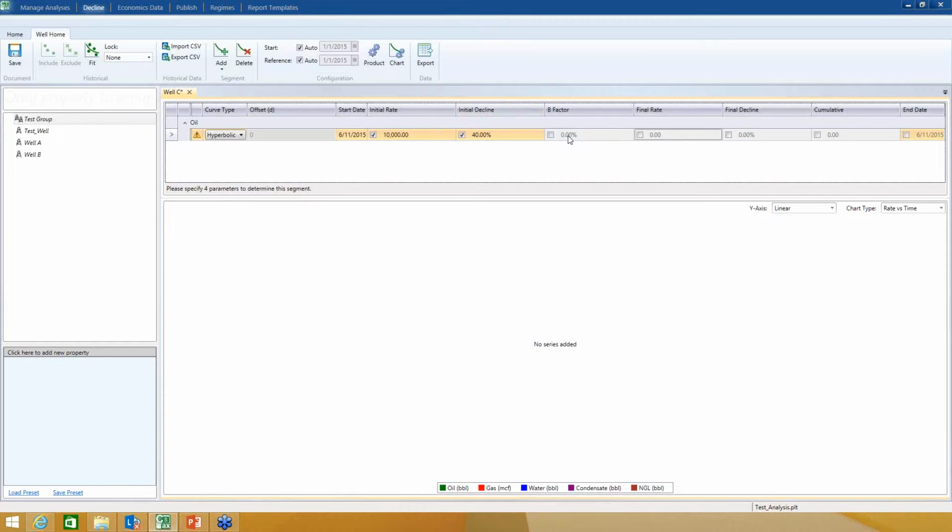The B factor is another parameter in the ARPS equations that gives you a sense of how quickly the decline curve reaches its asymptote. And let's say the final rate, at the end of production, I think that the rate will be 500 barrels per day. And cumulatively, I expect this to produce maybe 10 million barrels. Again, these may not be realistic numbers, but this is an example.